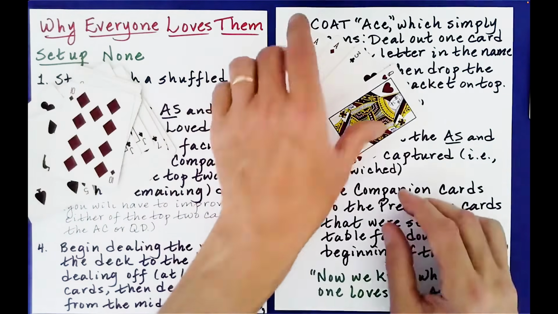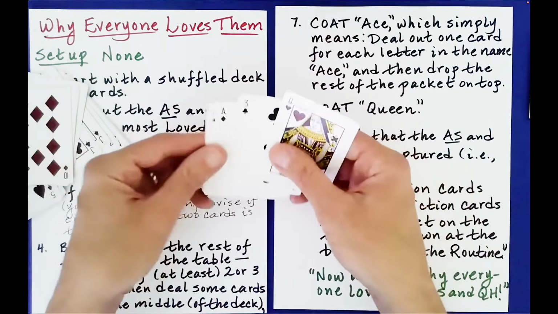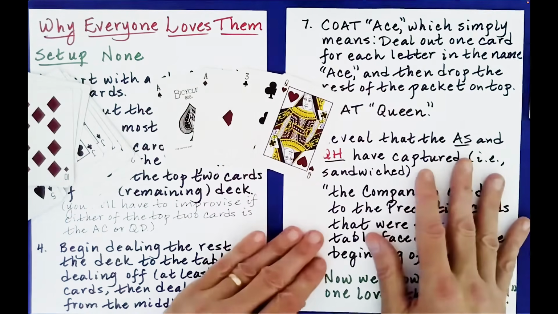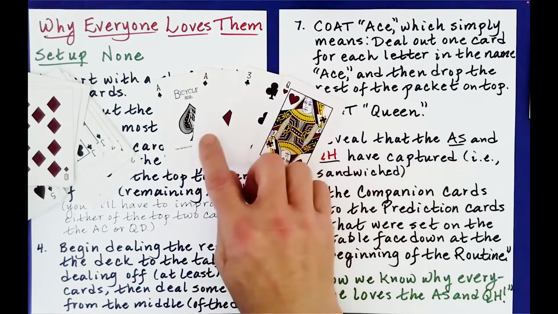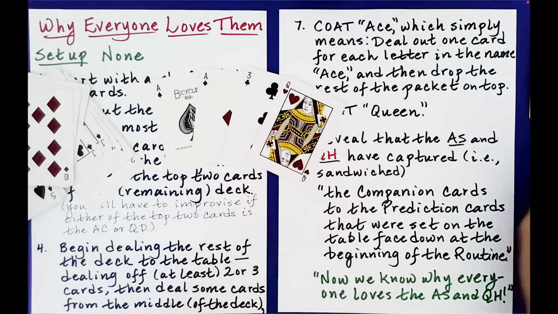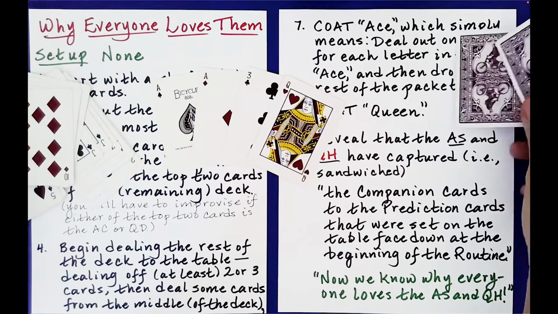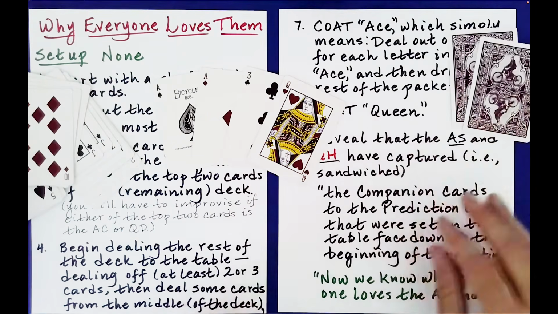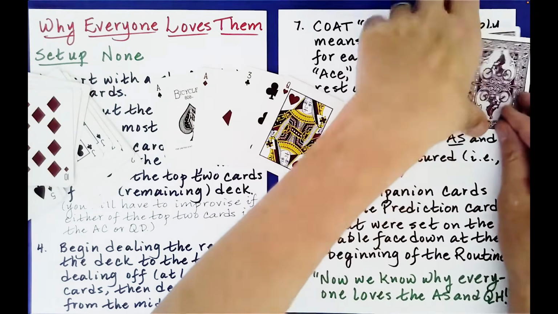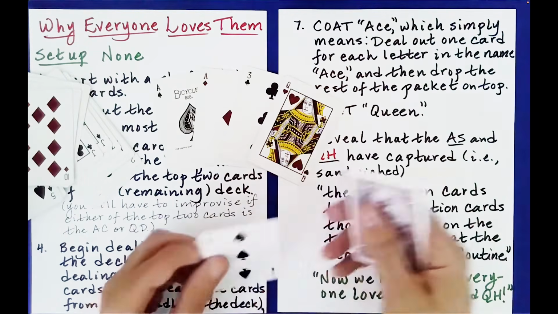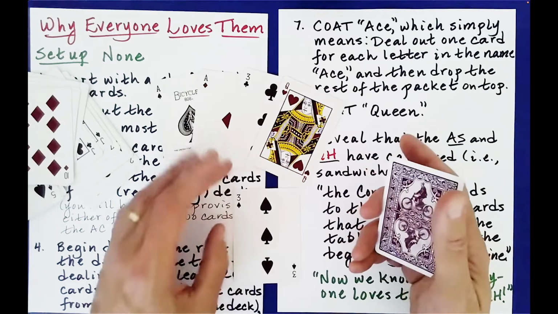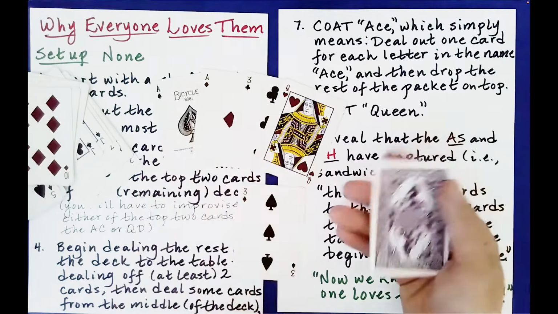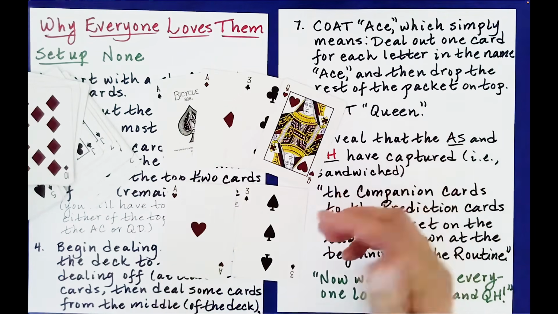Is there anything between those two of interest? Let's see, so ace of spades. Oh, that's kind of interesting. It captured 2 cards. And if you remember over here, we chose 2 prediction cards. That's kind of curious. It's the same number of cards. I wonder if there's any connection between these. And you just pick up your prediction cards and go, what the heck? That's the companion card to the 3 of clubs. I can't believe this.